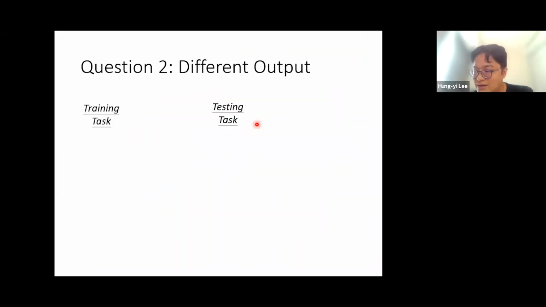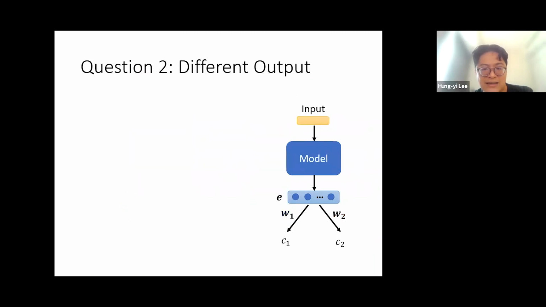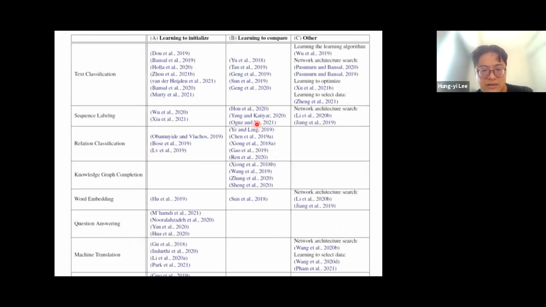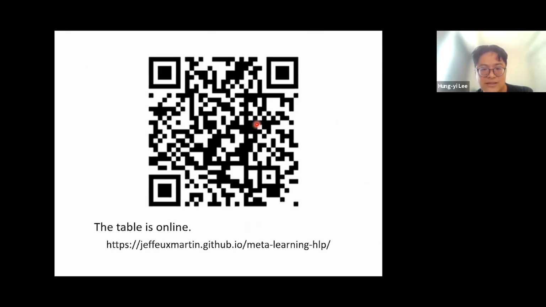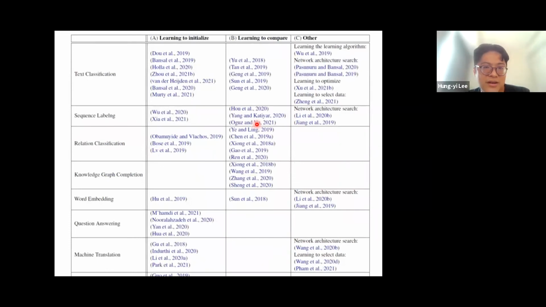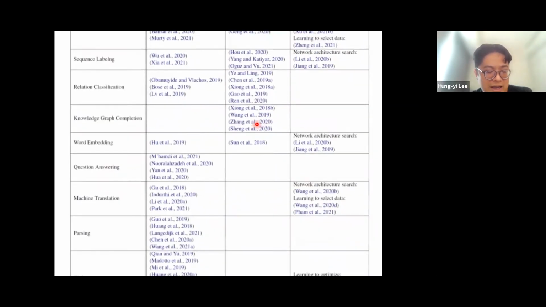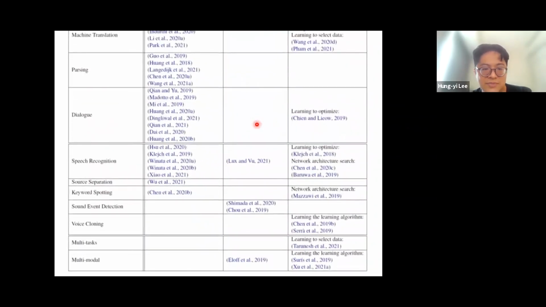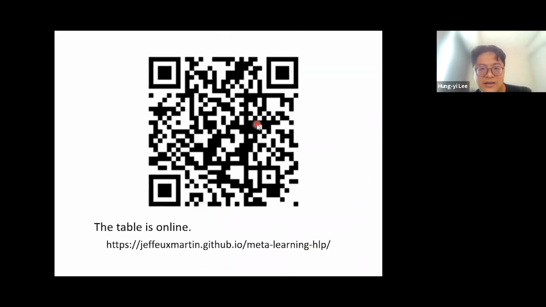Due to time limitation, I believe I cannot go through the rest of the slides, but the last thing I would like to share with you is, okay, oh, wait a minute, I pressed it too many times. So here I collect a set of papers which use meta-learning in different tasks related to natural language processing and speech processing. There are many of them, so I cannot even put them in the slide. And I put the link here. So if you want to learn more about meta-learning, especially how it is used in natural language processing and speech processing, you can refer to the link below. So this is all I want to share with you about meta-learning. Thank you very much.